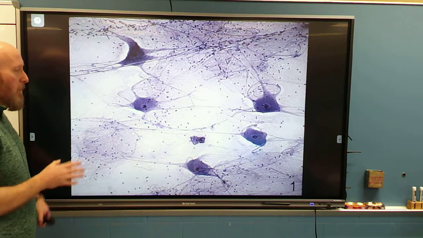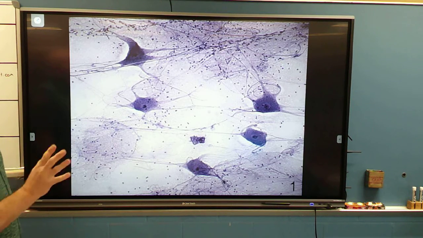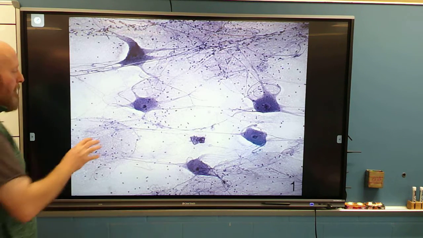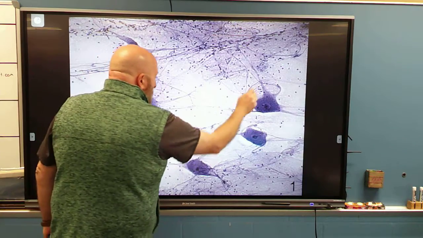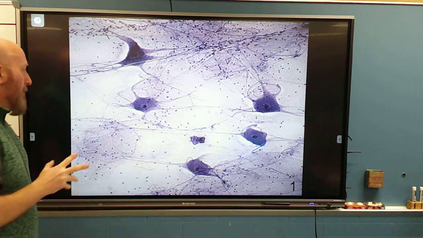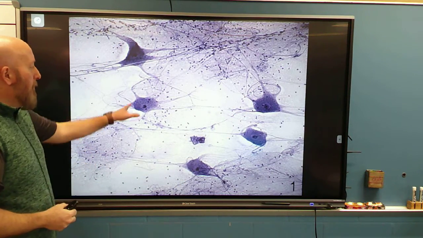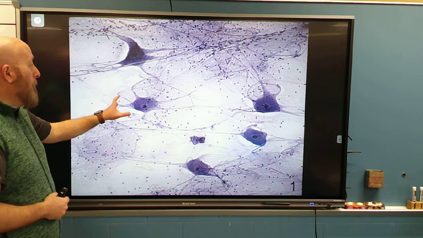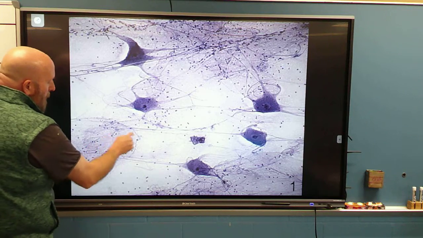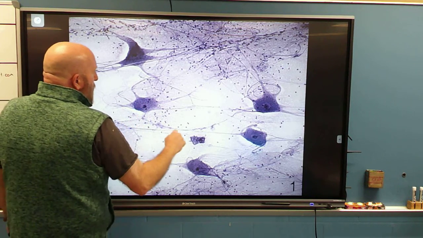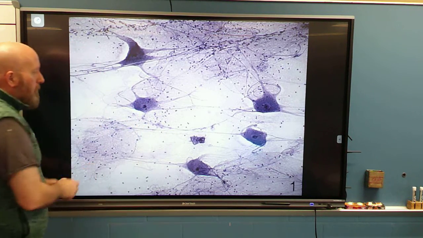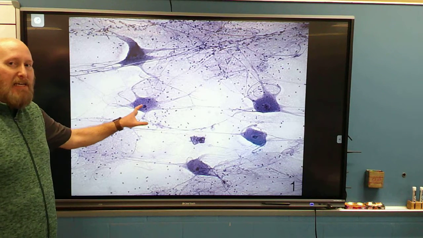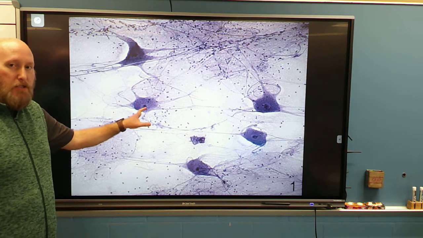Now, if you look at this one, it ought to be one of the easiest ones to identify because you have these big cells here that are kind of blobby. They look like somebody smeared a bunch of dead spiders or dead bugs on everything, okay? And then you have these little bitty dark dots all around it. This should tell you instantly that this is nervous tissue, right?